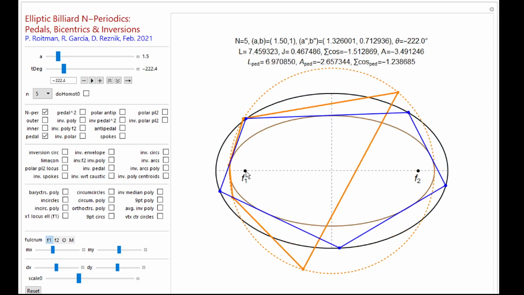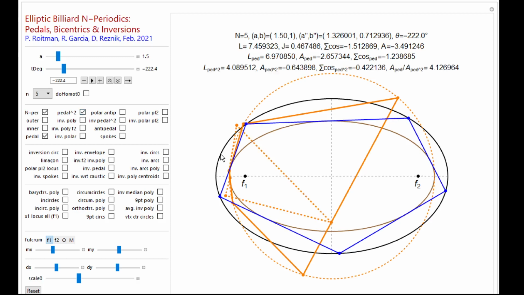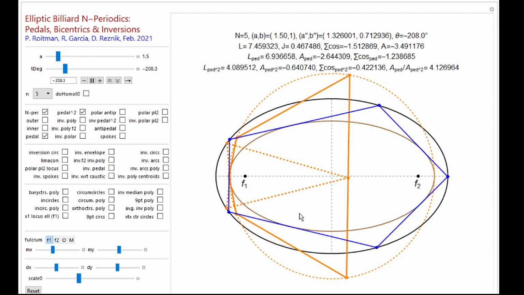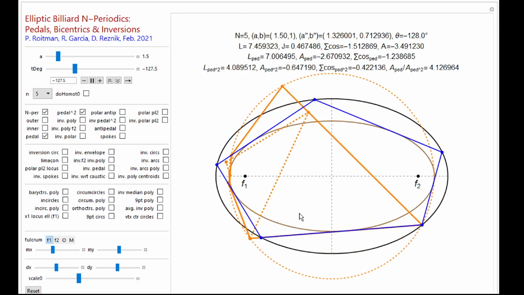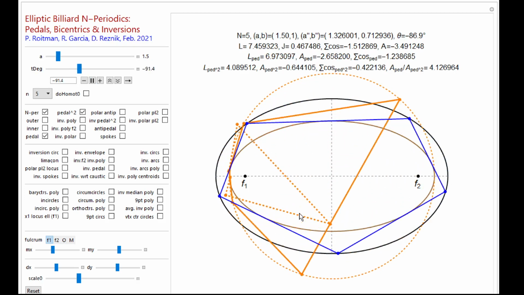I now want to compute the petal to this petal family, the so-called square petal family. So let's draw perpendiculars from F1 onto the sidelines of the orange family and mark off the feet of those perpendiculars and construct what I'm calling the squared petal family. Okay, so it's this dashed orange family over here. Let's watch it a little bit. Again, its vertices lie at the feet of perpendiculars from F1 onto the petal. So it's a second order petal family.